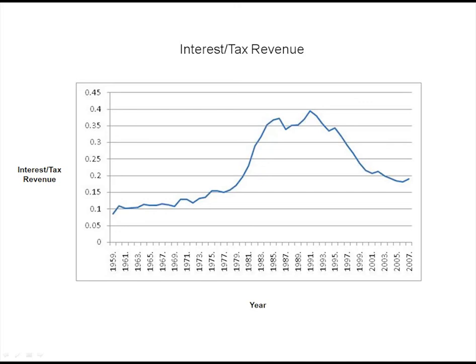And the problem as we foresee it is this: we've issued that debt. We're not going to retire that debt. I mean, we did have surpluses in the late 90s for a couple of years, but historically, we haven't retired that debt. We just roll that debt over. And then what happens is that as interest rates start to rise to their historical levels, the interest rate that we're paying on this burgeoning debt is going to rise, and interest payments as a percent of tax revenue are going to rise. What could that go to?